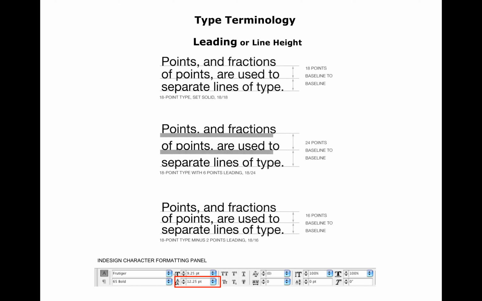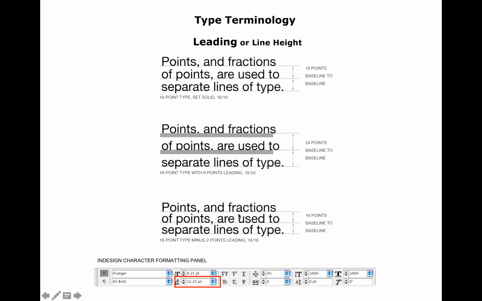And when we're talking about line spacing, we refer to that as leading. And it's pronounced "ledding," not "leeding," in the design world. But leading always refers to line height, and that is also referring to the distance between baseline and baseline of the lines of type. So this will be important when you type your rationale for major projects. The rationale will include style sheets, which are the assignments in type, including size of the type, the leading or line spacing, and kerning. So the line spacing is going to be underneath the size of the type here.